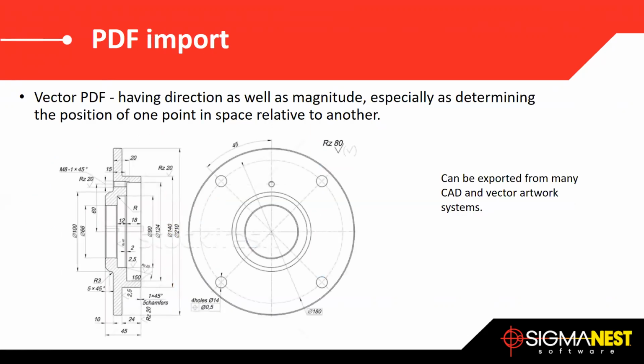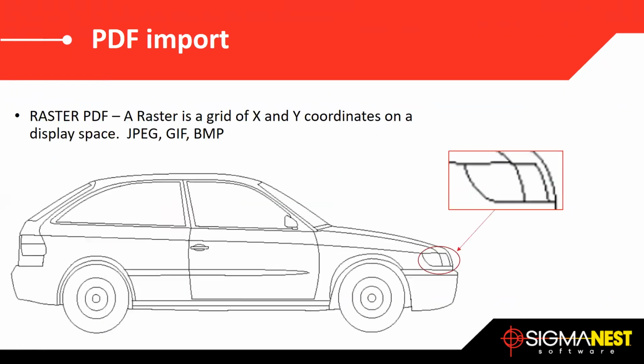We're also going to go through a scenario with PDF import, both raster and vector, but I'm going to pause here and discuss this just a little bit. The vector PDF and the raster PDF are actually two separate things, and people seem to be confused on what those are sometimes. A vectorized PDF, you'll see those mostly in engineering drawings. They will have a direction as well as a magnitude. It's a line. When we bring that in, it's going to be that length. And what we have right here is a sample of what you may see as a vectorized PDF.